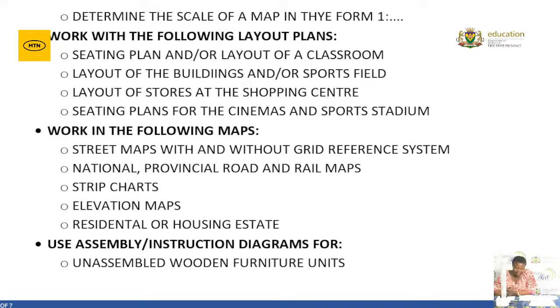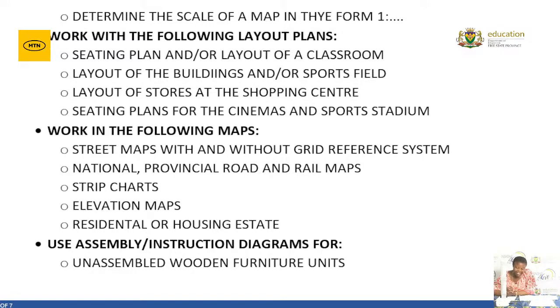But with the R, I'm traveling from Botshabelo to Esperanza. So the road that I'm going to use there, once I pass Thaba Nchu, we are no longer on the N8, but we are on the R26, according to the road signs. That's what you need to check, because there might be a question where the candidate must identify how many provincial roads are indicated, or which national road you use to travel from one place to the other. And then we have the strip chart.